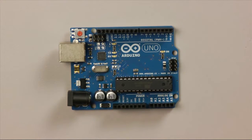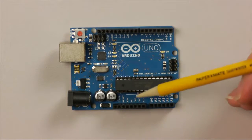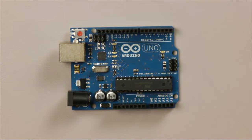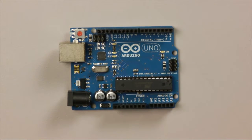One thing to note, there are 3 ground points labelled on the board, ground there, and then ground here and here. Those 3 points are all connected together, so if I say, okay, make sure you connect this to ground, you can connect it to any one of those 3 points. And the other components on the board you don't need to know about in order to use it, and we might go into a little bit more detail on that later.